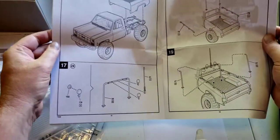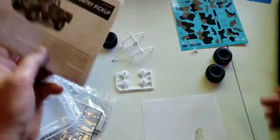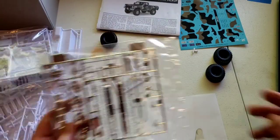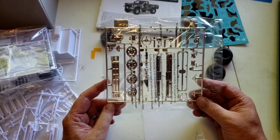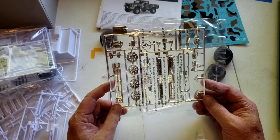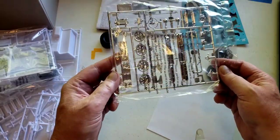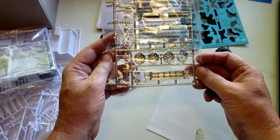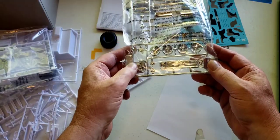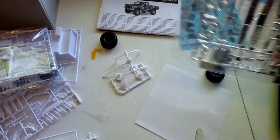Pre-80 standard, nothing different. Starts with the engine assembly, goes to the final assembly, then the decal locations. Nothing new about that. We'll go right to the chrome tree — I'm not going to take it out but I'll hold it so you can see what's in it. I've built this kit a few times. Those are really nice wheels — they look great with a little bit of black wash and some flat. And then there's that strange EFI thing. I really wish they just stopped using those.